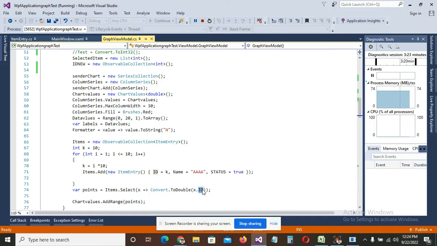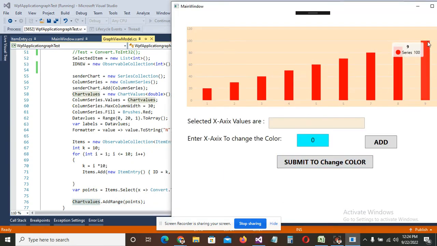So these IDs are converted into double, selected from your items observable collection and put into points. The variable name is points. Then I pass this array to add range. So at the end you get this type of default chart.